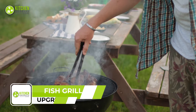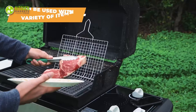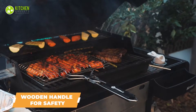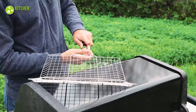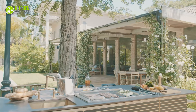Looking for the perfect accessory to take your outdoor grilling game to the next level? The UpGrill's Fish Grill Basket is a game changer. This stainless steel grill basket is the ultimate tool for grilling fish, veggies and more. With a detachable and foldable handle, you can easily move your food around the grill. And the 50 bamboo skewers and basting brush make it easy to add flavor and flair to every dish. Plus, the included carry bag makes it easy to take your barbecue on the go, whether you're headed to the park, the beach, or just your own backyard.